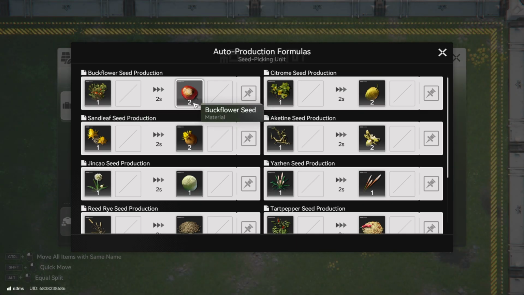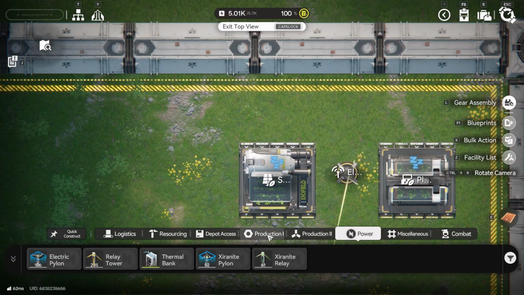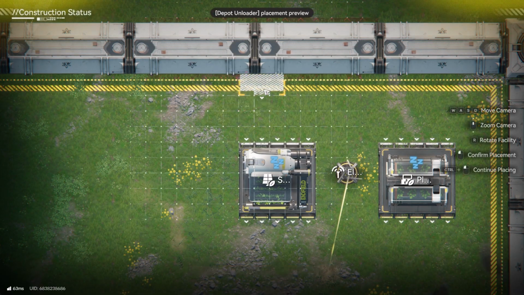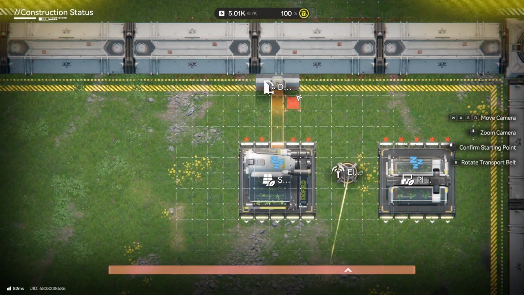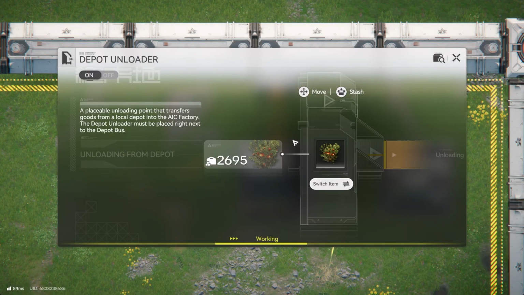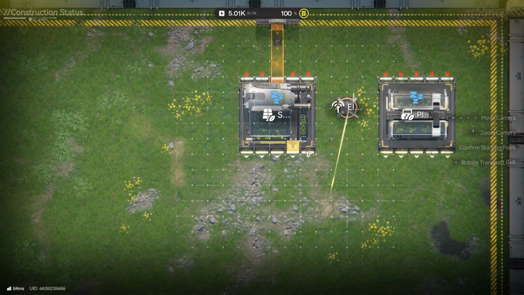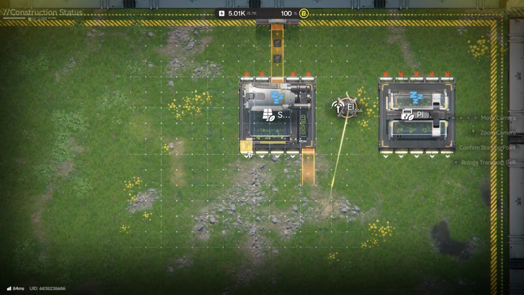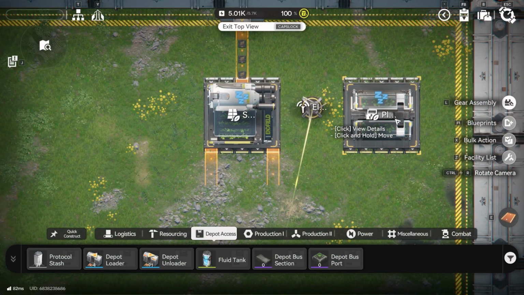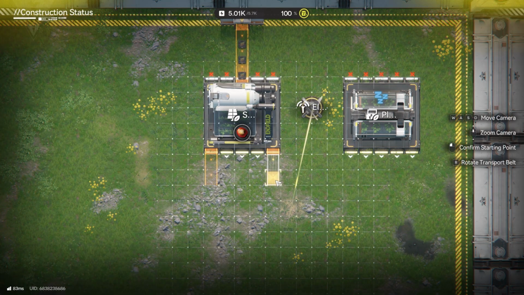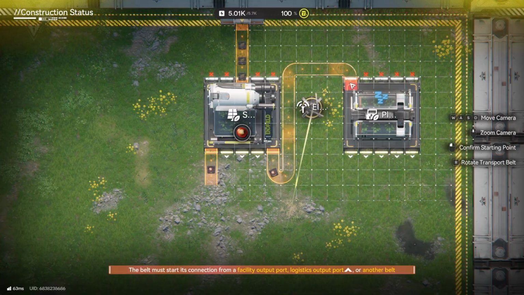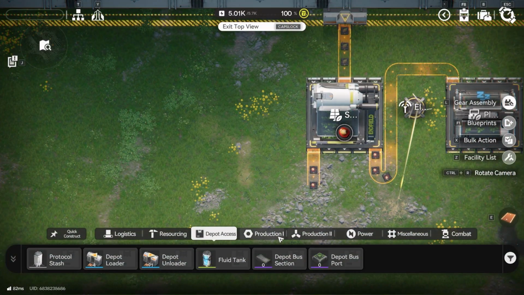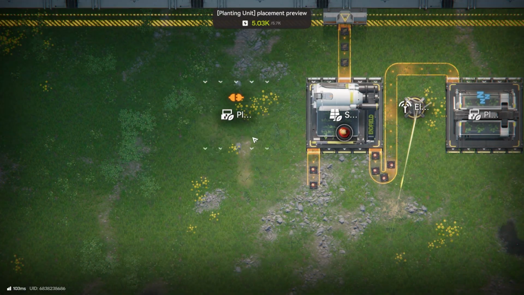Let's just say, to make things simple, let's start with the seed picking unit. Plants are going to come into the seed picking unit from the depot. The seed picking unit is going to need 1 transport belt of plants, and it's going to create 2 transport belts of seeds. Well, how many planting units can be supplied by 2 transport belts of seeds? Well, that's pretty simple. It's 2. Because each planting unit needs 1 belt, so if you have 2 belts, you can supply 2 planting units.